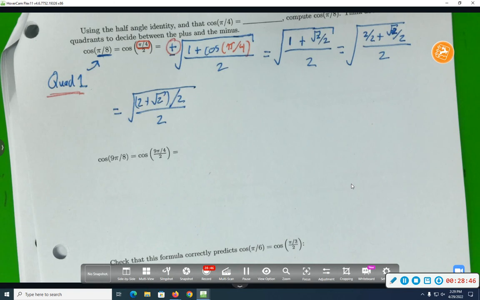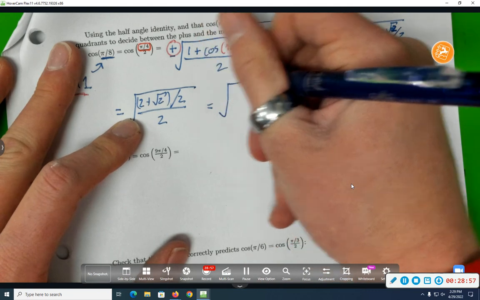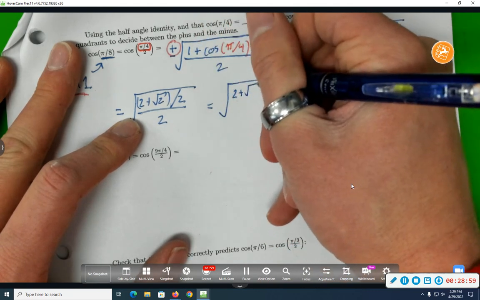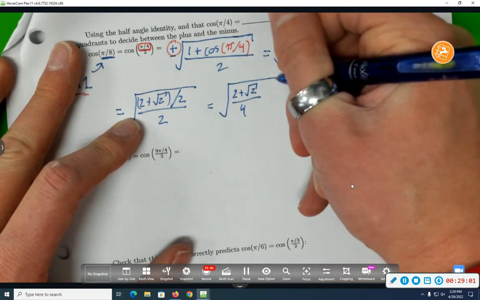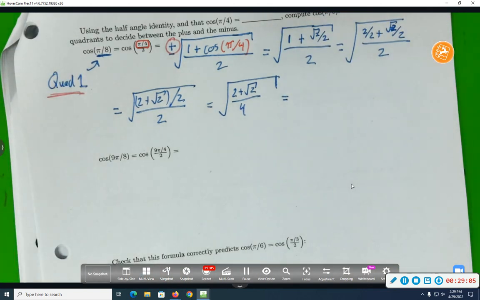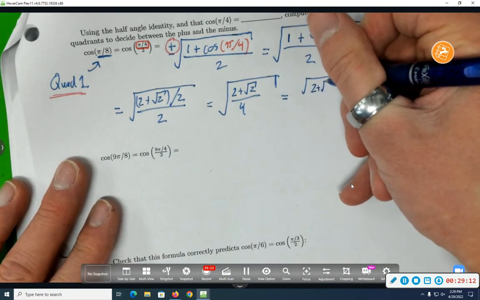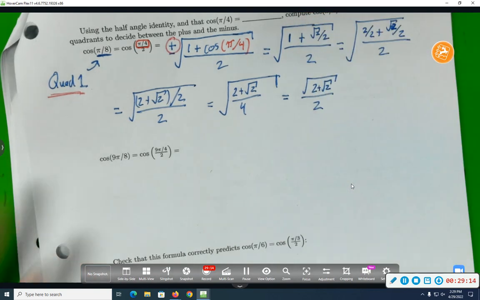Divide something? Same as dividing by 4. Right? If I have something and have it again, I form it. So I could rewrite this as the big square root of 2 plus the square root of 2, all over 4. Is there a perfect square under that square root I can take advantage of? What's the square root of 4? 2. So I could pull the 4 out of the square root, leaving it with 2 plus root 2 over 2. You have correctly remembered the formula.